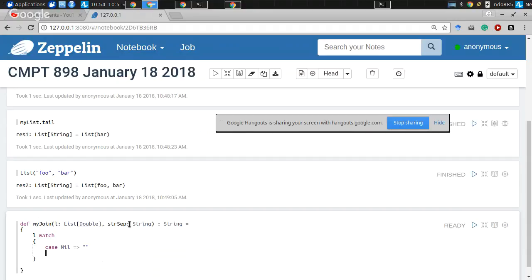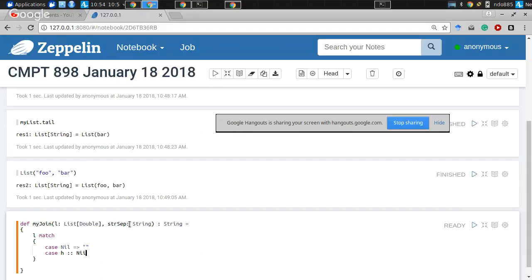Good. Excellent. So we know the list isn't empty, but it may be that it only has the first item and the next one is empty. So what we can write here, and this is one of the key things I want to emphasize about how this pattern matching works, you could say case h, which stands for, guess what, head, colon, Nil.